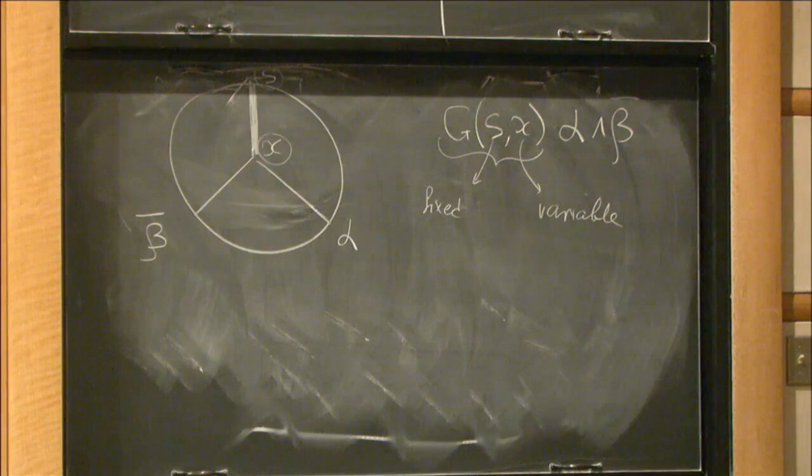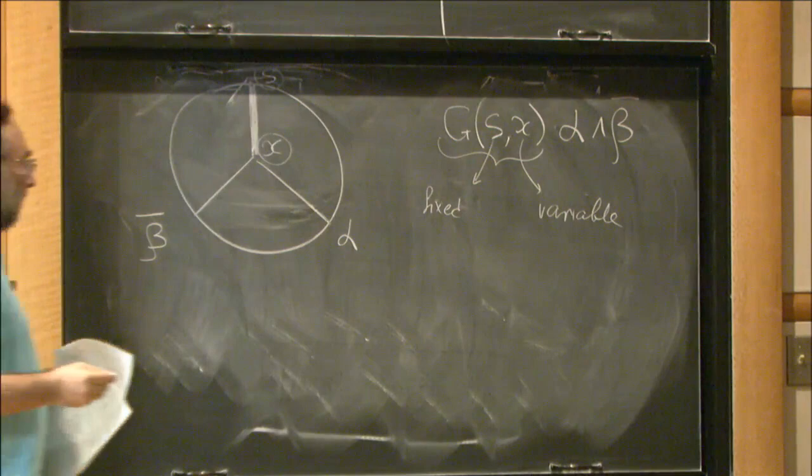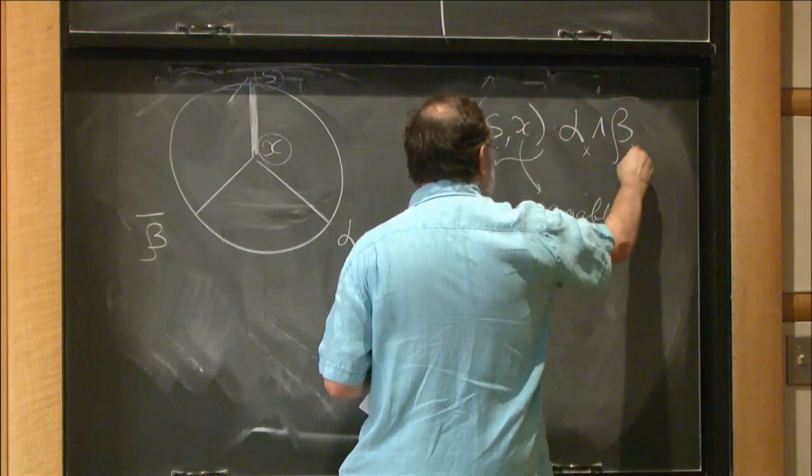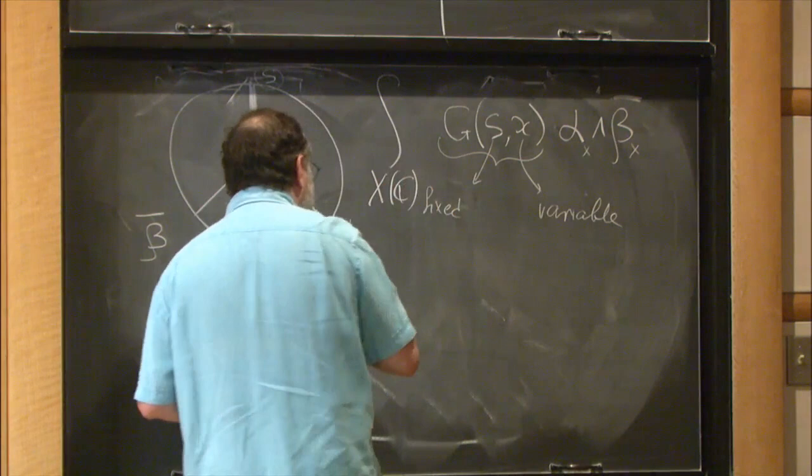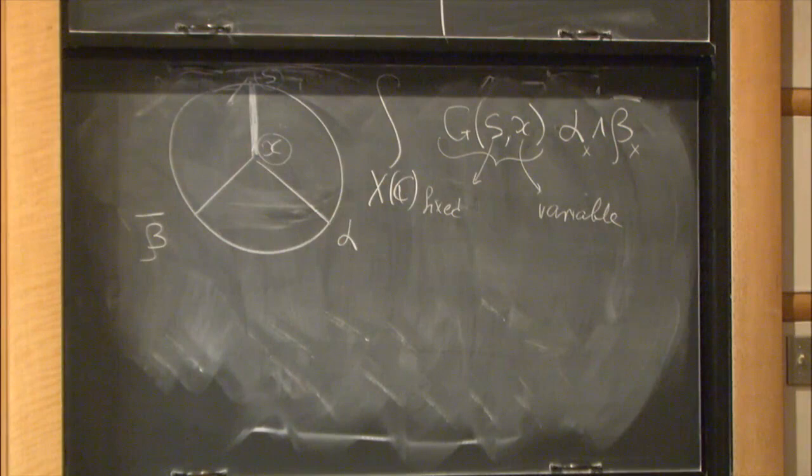All right? Now I take this function in X and multiply it by a differential form on X space and a differential form B bar on the X space, and I integrate this over the set of complex points of X. That's it. So in physics, when they talk about a correlator, you usually have a correlator which is a point function of points on the space, and that's your S's.